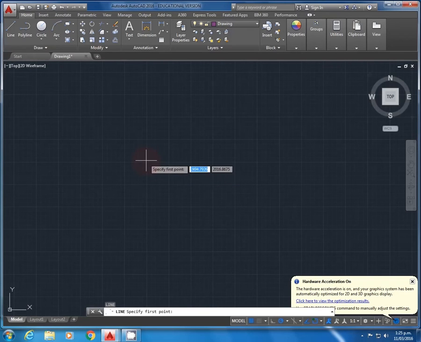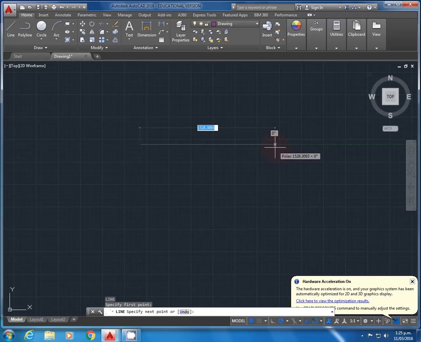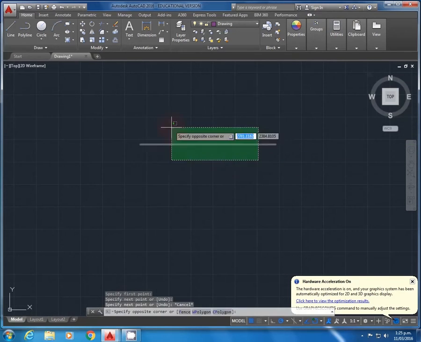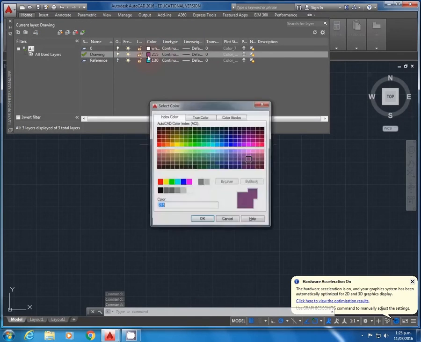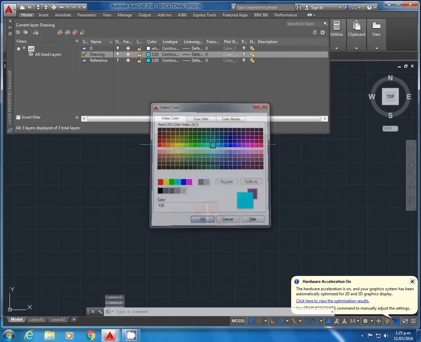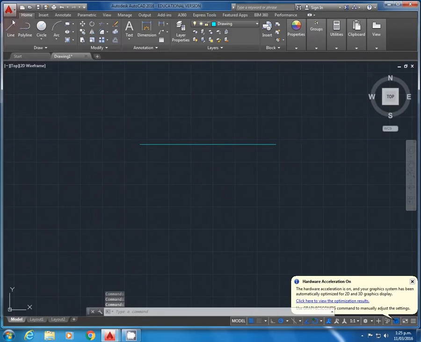So let's say we have this line, and let's say this is the edge of your wall, but you want to have another edge to make it a wall. If you type in O and get offset, you can put in the distance that you want the next line to be away from it.